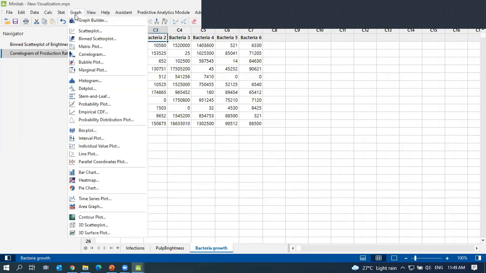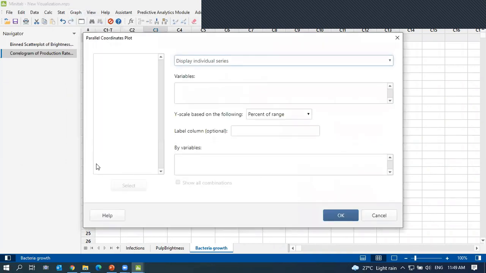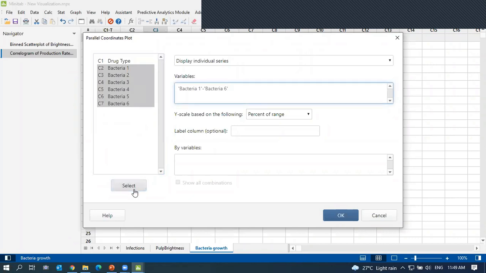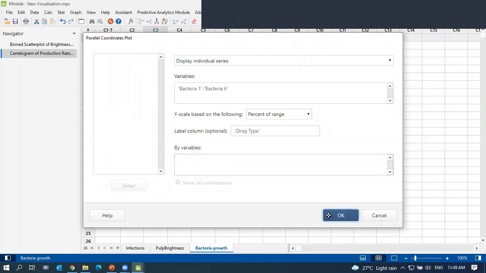You go to the graph. You can see that there is a parallel coordinate plot. In the variable series, you drop the bacteria columns C. And then for the label column, you can go for the drop. And if, let's say, you have other variables, you can include them as a third variable.